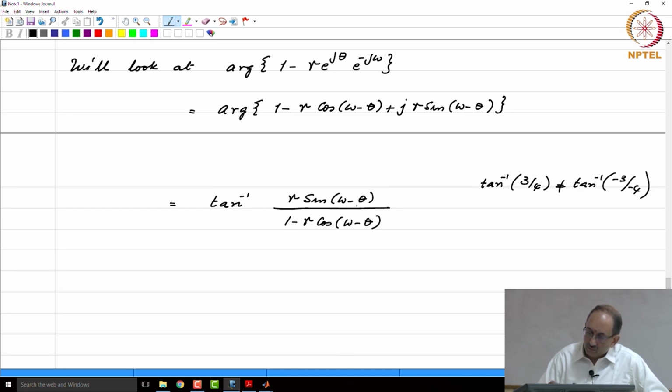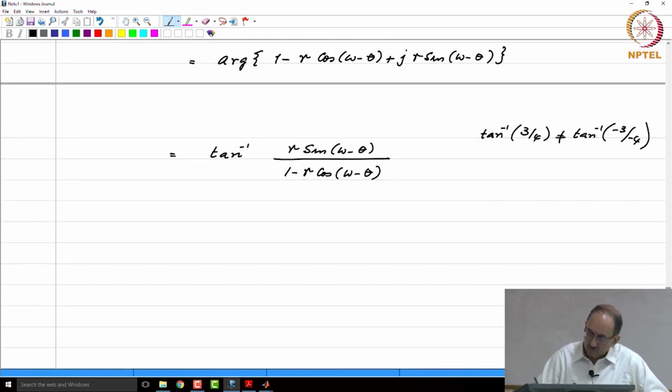and as theta changes, remember theta is the angle of the root, all that is going to happen to the phase response is that it shifts either to the left or to the right. So, basically this is the phase response of a single complex 0. For illustrative purposes, let theta equal to 0.